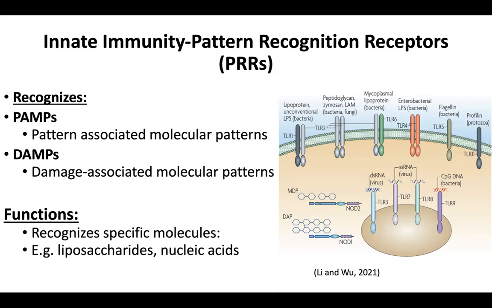Besides PAMPs, you also have a different version of this called DAMPs, or damage-associated molecular patterns. Instead of molecules coming from the pathogen itself, DAMPs are just pieces of dead cells, usually from infected cells that are dying. Once the cell dies, it releases some of these molecules that can be recognized by these receptors, and that leads to downstream induction of the immune response. The way I like to look at the pattern recognition receptors, I see them as sensors and alarms. When they sense some sign of the microbes or antigens associated with the microbes, they will ring the alarm to bring in other downstream immune responses to work against it.